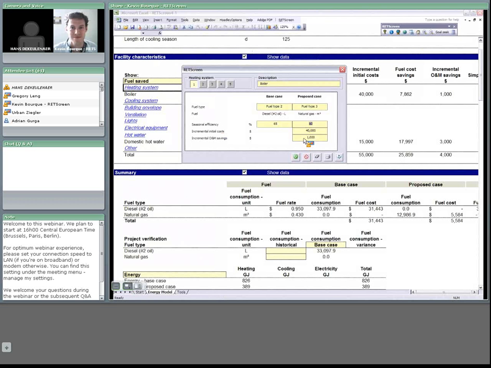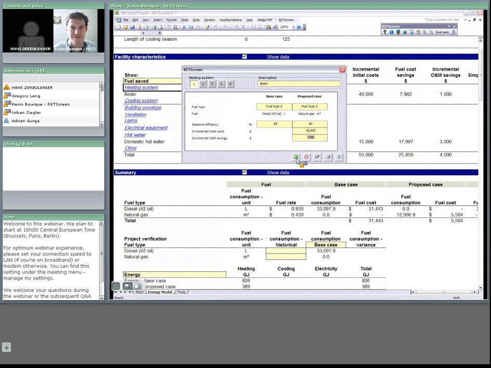Notice that they're just in the proposed case. So we're asking, by implementing this new furnace, what are the savings that you'll have? It may require less maintenance, and here we're estimating that it'll cost $1,000 less per year to operate this new furnace as compared to the old oil-fired water heating system.